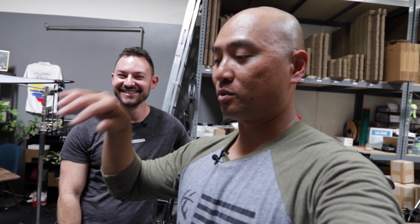But I'm looking forward to taking this bow into the season now. I'm super confident with how it's all set up, and it shoots really nice, and it bounces really well.